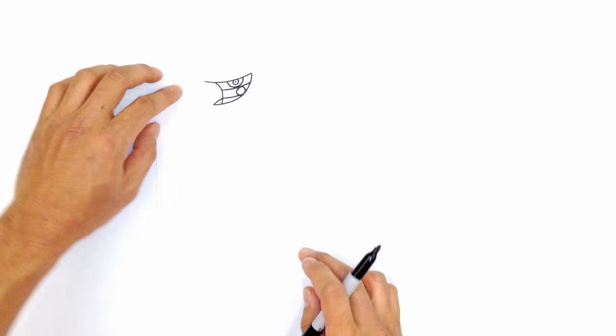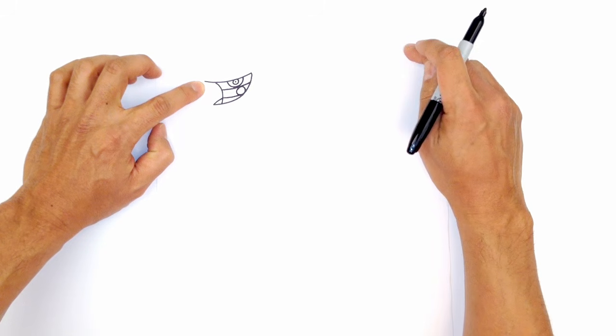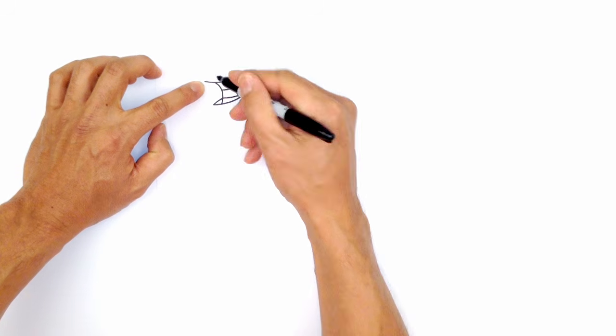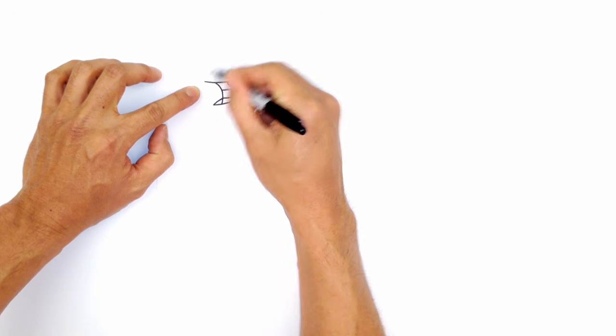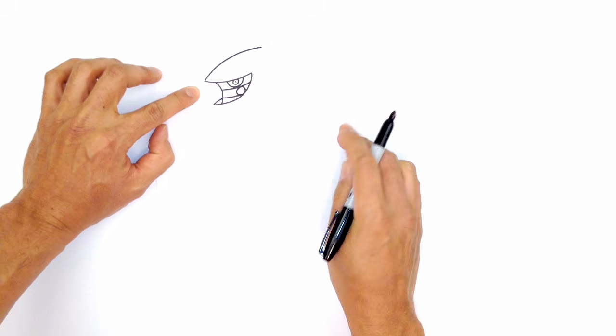Okay, let's go ahead and draw the top of the head. So this actually curves around to the little mane that goes in the back, but we're going to have to stop and pause halfway just so we can draw in the ear. So from here, I'm going to draw a curve going up and over the face. We're going to stop right there.